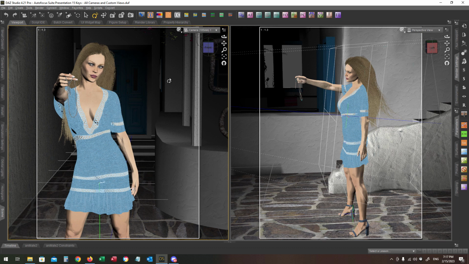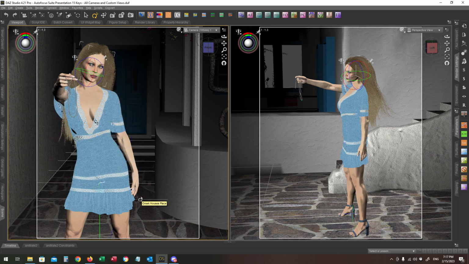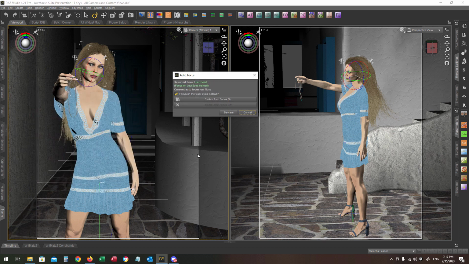I'm in my left viewport with my main camera selected, and I'm going to select Lucy's head as my focused item as well. I'm going to my Stream Deck first page, and I'm going to press the autofocus button, and by pressing this button a new dialog will pop up.